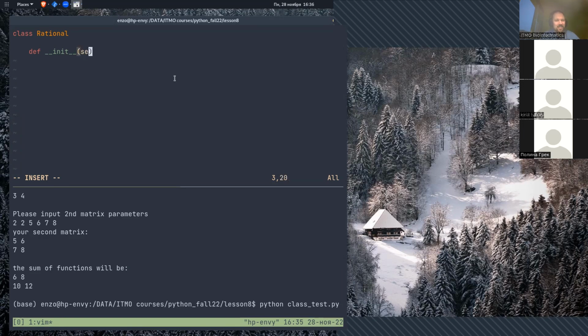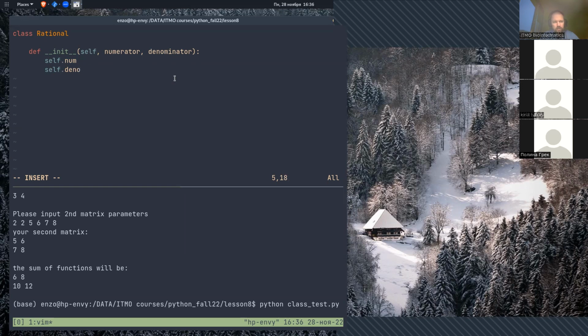So init has self argument, numerator, and denominator. When we want to create a new number, we want to create internal attributes, so self num and self denom, denominator.